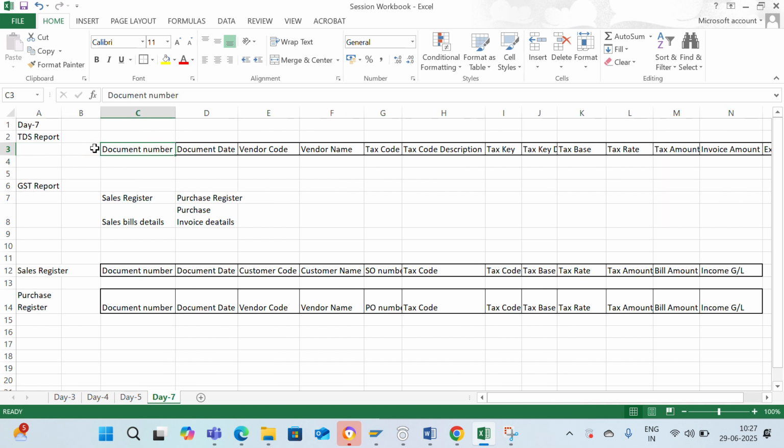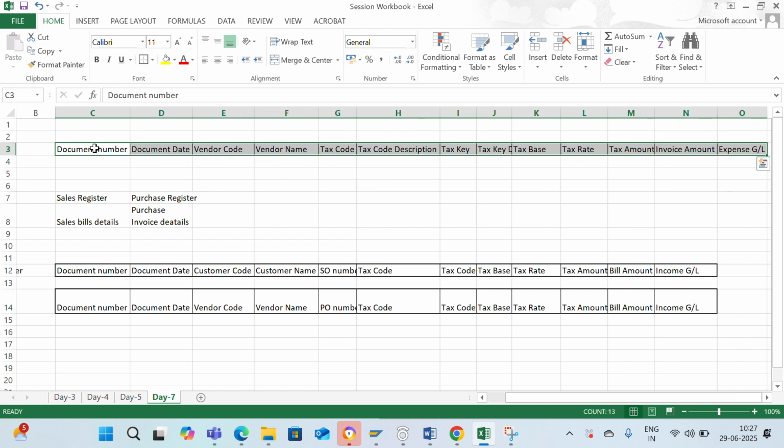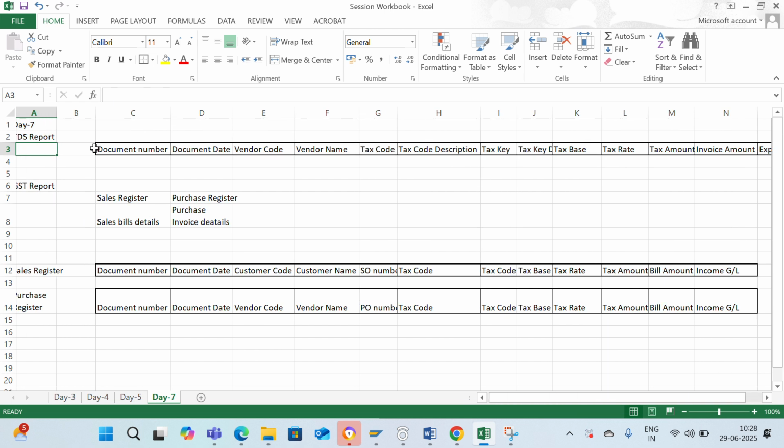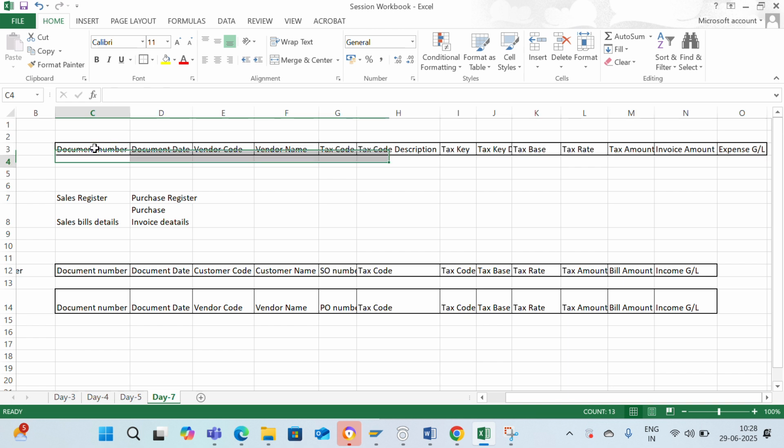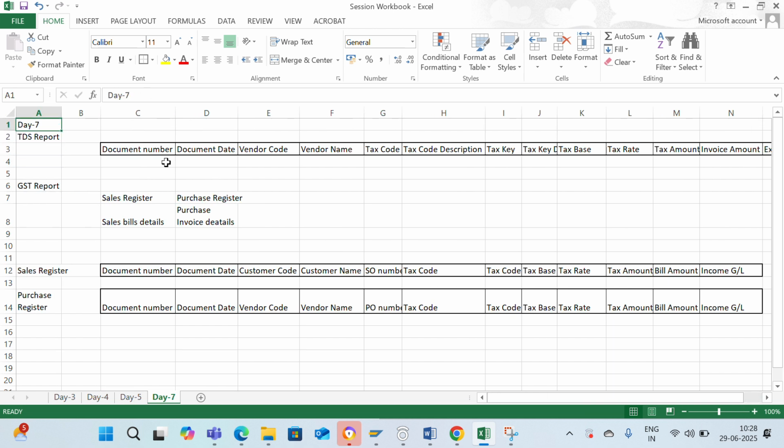So in general, if you are working as an end user in any company and you want the TDS report to be prepared, you have to give this format to your consultant. And if you are working as a consultant, you will receive this report format from your client, and based on that you will have to provide the logic to get the value for each of those columns and get this developed from your technical consultant. So this is the role that you will be playing to develop the TDS report.